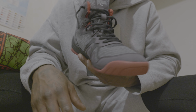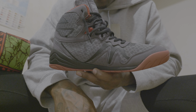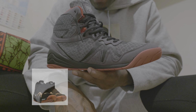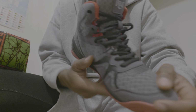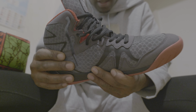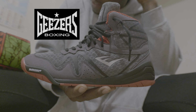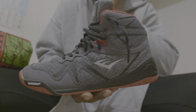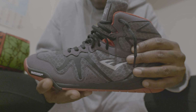But yeah, they're very stylish. I like the color blocking. I like the color scheme on this particular pair. They do come in two other colors, which is the black and gold color and also a black and red color. This shoe I seen a long time ago, maybe about 4 or 5 years ago. I seen it advertised on Geezer's boxing website, but I was never able to catch them while they were in stock. As long as I've known about this shoe, they've always been out of stock.